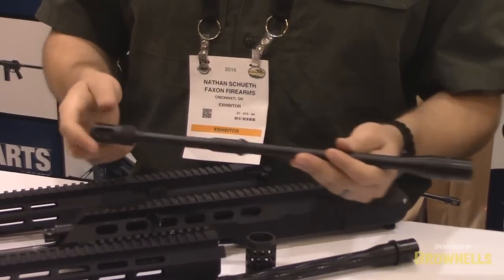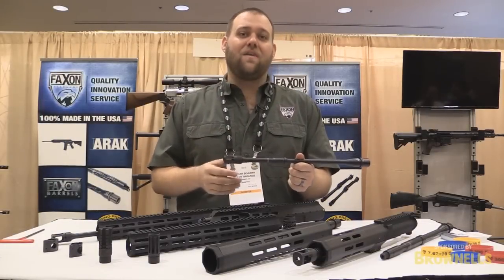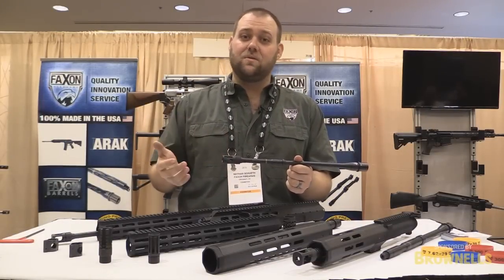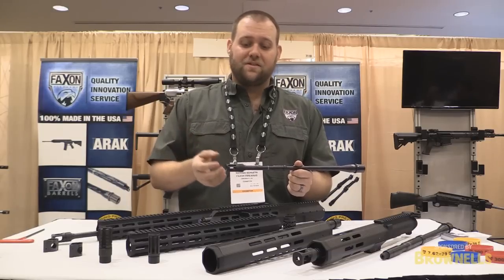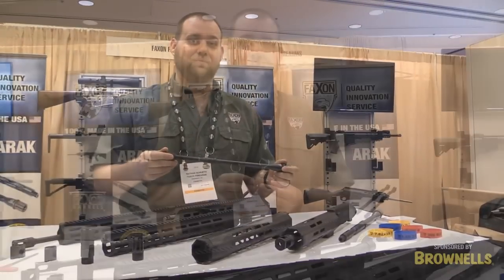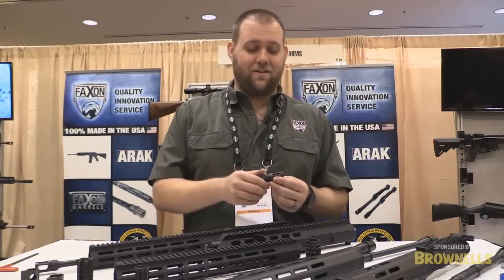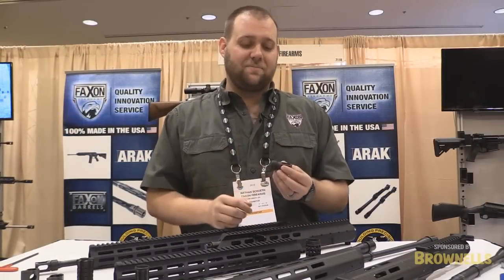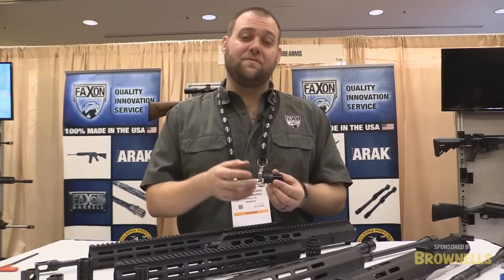So the idea behind it is that you have an opposing lock nut that you're able to take a flash hider on and off at any time without having to use tools. It's really valuable for a lot of you guys that have suppressors, so that you're able to take a suppressor with a direct thread on, and then likewise you basically have a thread protector. We're talking about the muzzle lock — specifically the ability and how it functions in being able to time itself to a barrel.